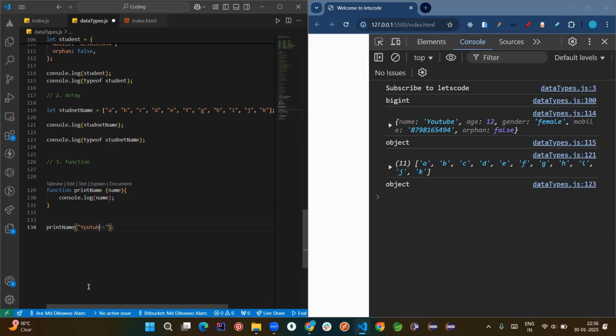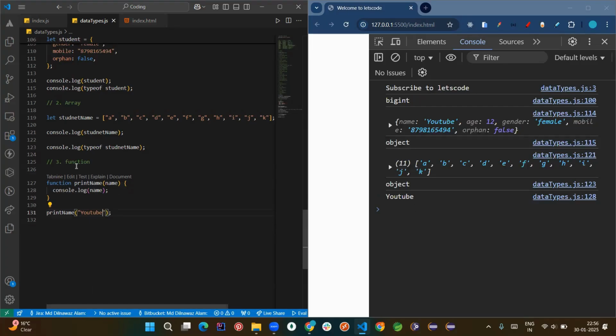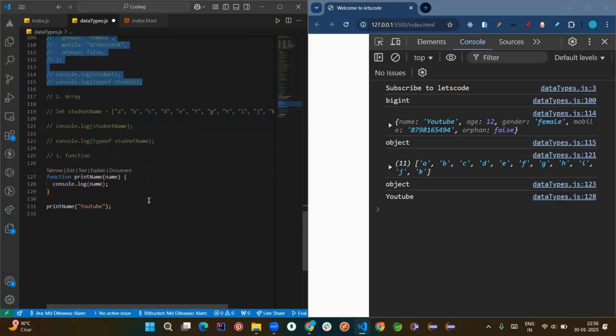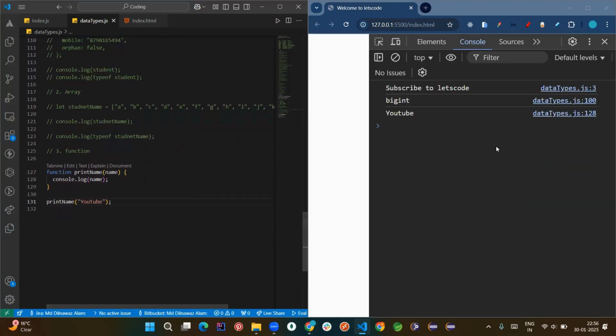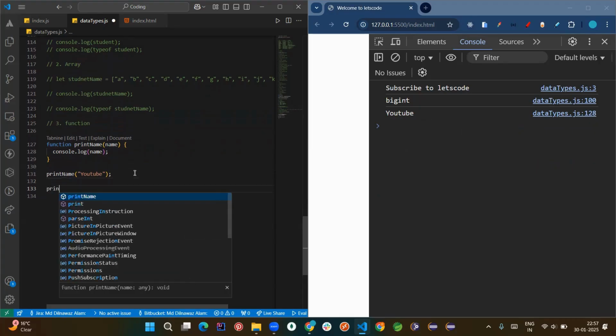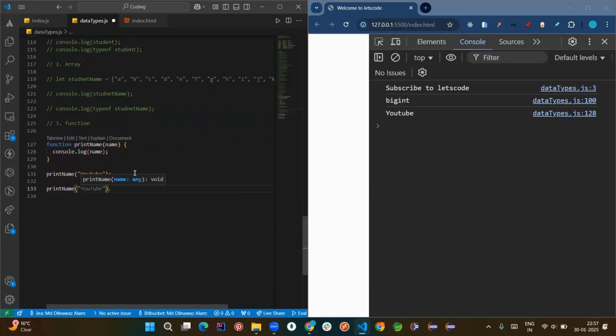YouTube. Okay, now let's save. You can see it prints YouTube. And if I want to print a different name, then it's simply print name and pass the name you want to print.